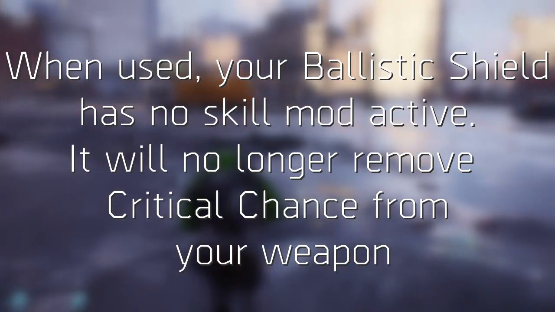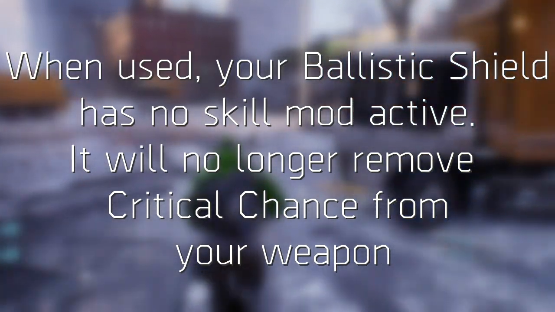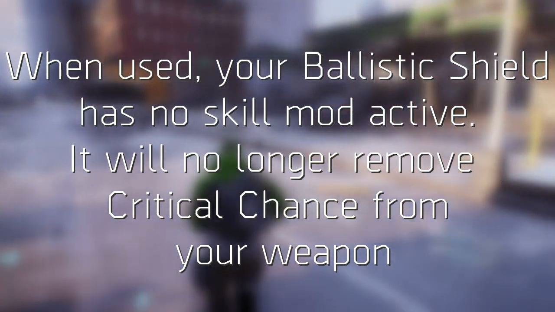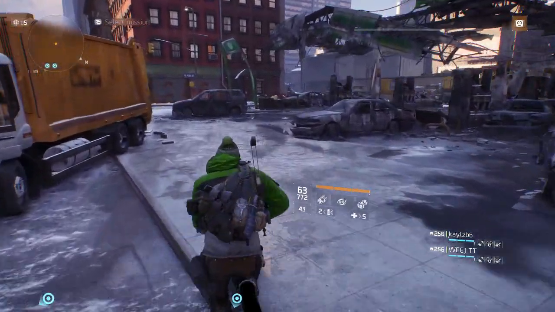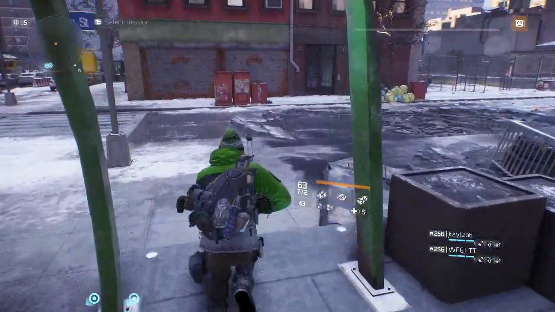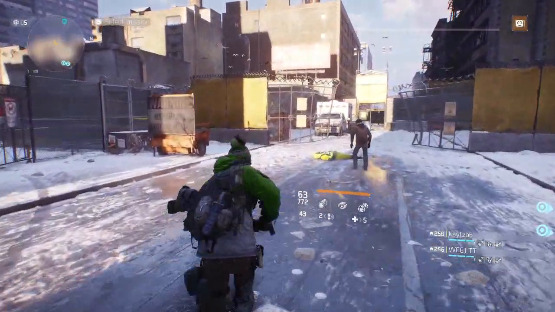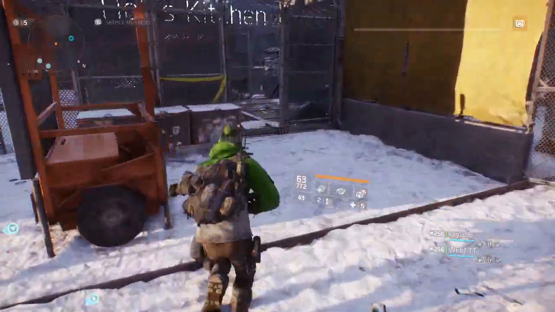When used, your Ballistic Shield has no skill mod active. It will no longer remove critical chance from your weapon. What this means, guys, is that you will now keep your crit chance when using the FNC build, but you will lose the mods selected on the shield, i.e. Reactive Targeting, Assault Shield, or Kinetic Breaker.